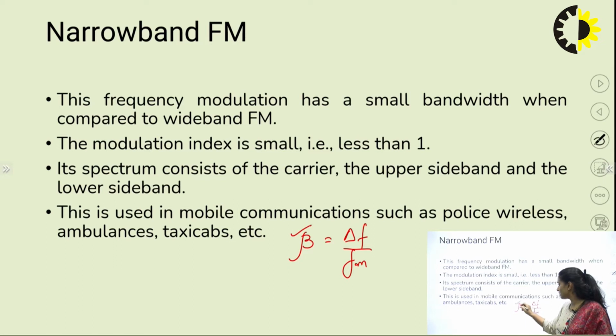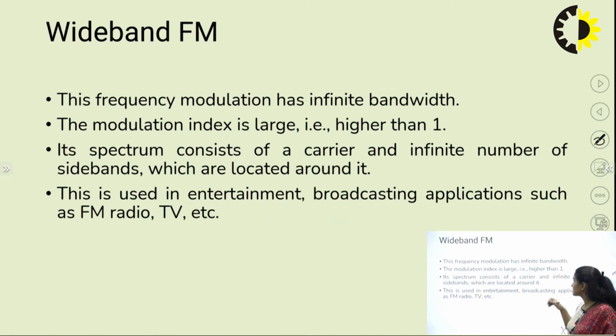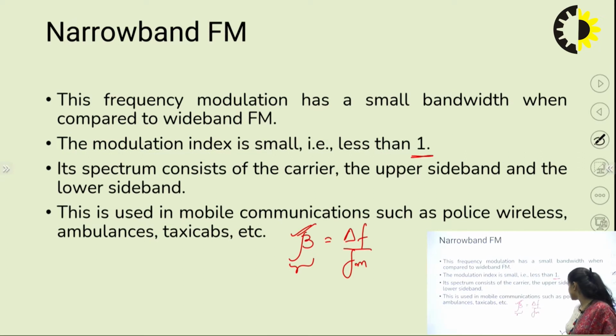So depending on the value of beta, it is calculated in radians, this is an angular thing we are talking about. So if this has a smaller value, we call it a narrowband FM, and if it is larger, wideband. So now what is the reference for comparison? What's larger, what's smaller? We compare it in radians, and we consider if beta is less than 1, it is a narrowband FM, and when beta is greater than 1, we consider it to be a wideband FM, right?